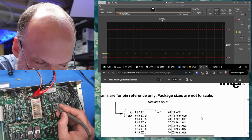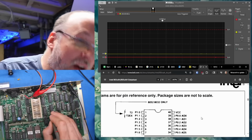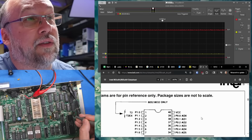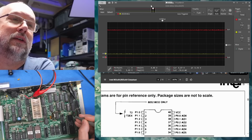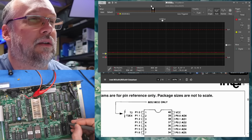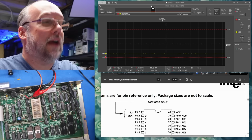Why would the CPU have 5 volts and these other components not? And I know I checked this before and we had 5 volts on these chips. Wait, that is the CRT controller and it's got 5 volts. I know, sorry, you can't see it. Let me click there. So 5.03, but if I go to the SRAM next to it, 900 millivolts. What is happening here?